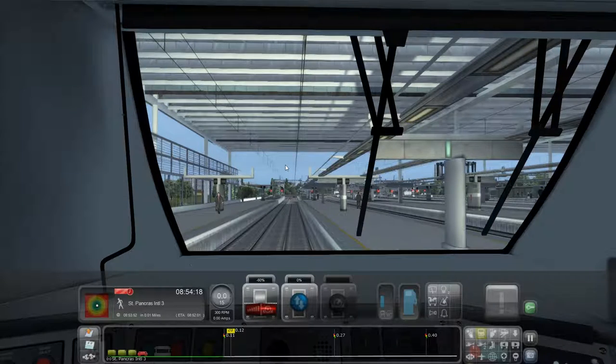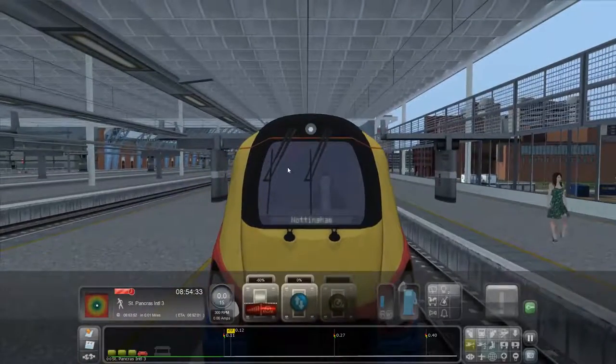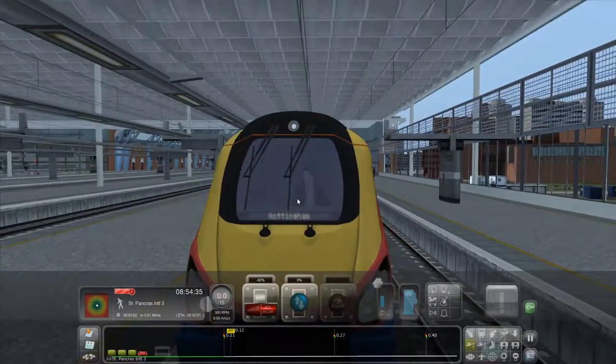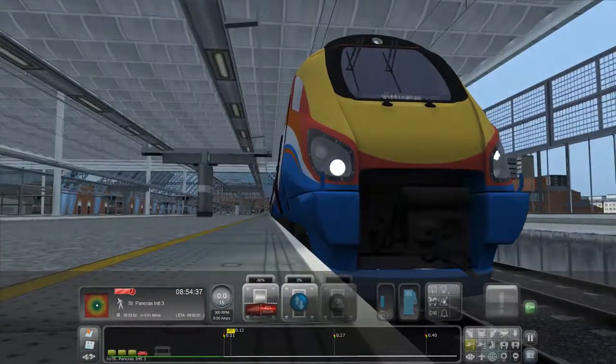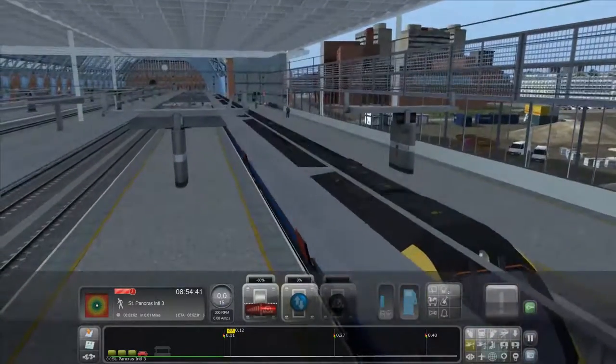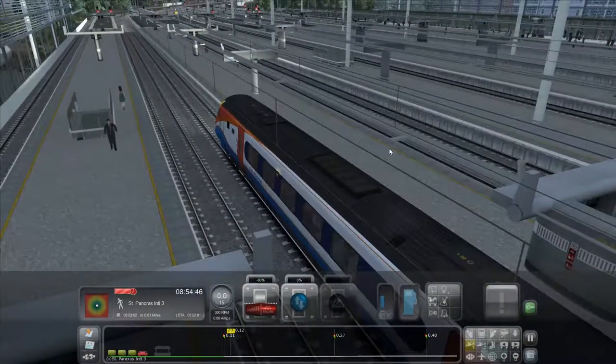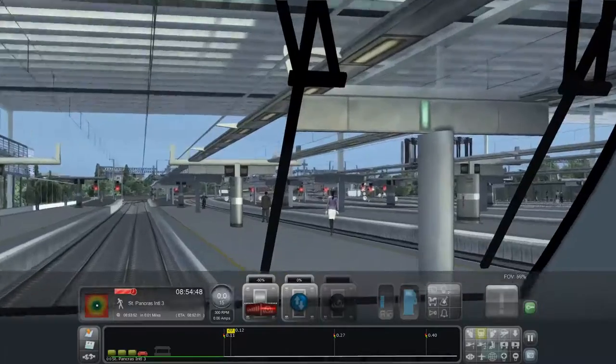Now, the Crossrail stock obviously doesn't have it. Crossrail, Elizabeth Line, however you want to refer to it as, doesn't have the yellow front ends. And from what I've heard, their headlights are very bright to make up for it. Very, very bright. Yes, I think in terms of having yellow front end, EMT do it very nicely. Very nicely indeed.